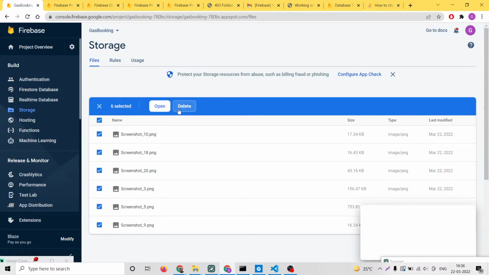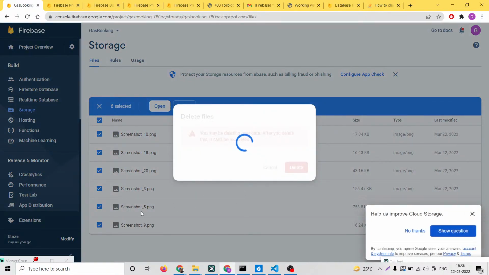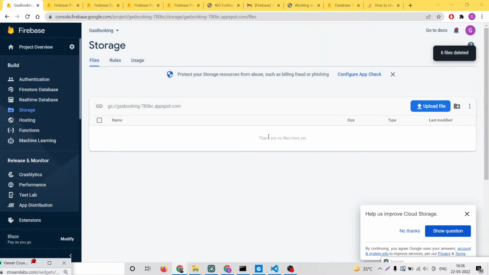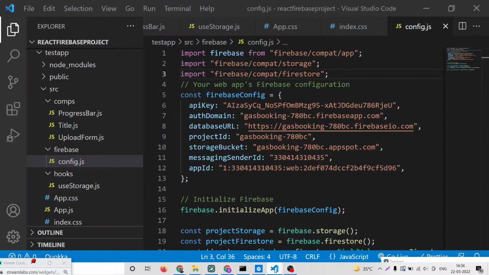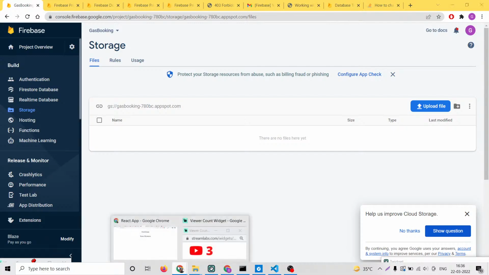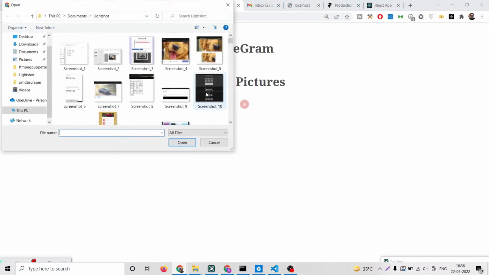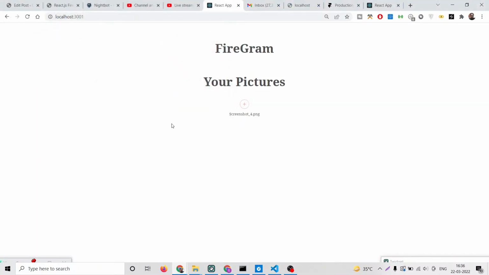Click on delete. So there are no files out there. Let me upload a file from this application. Click on this, click on upload. So this is the progress bar which is shown here. You will see it is automatically having this.